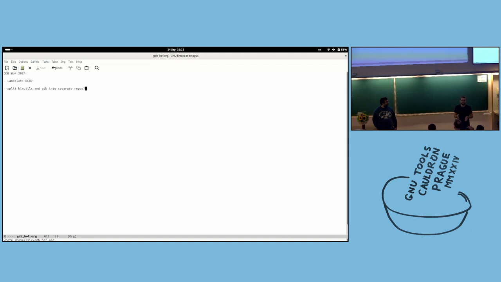We take a snapshot of the state of BFD at the point where GDB branches. So it's like a true thing. It can happen that BFD is in the middle of a big refactor, and it's broken. So you branch early. Yes. And then stabilize.